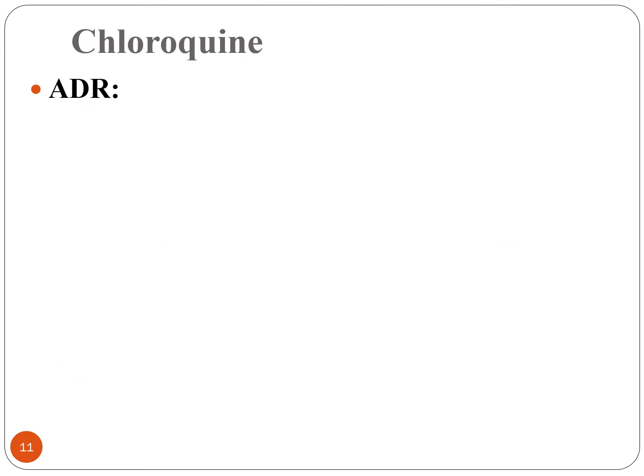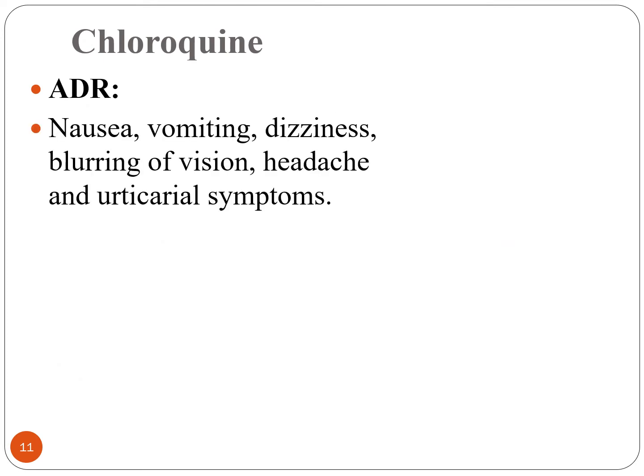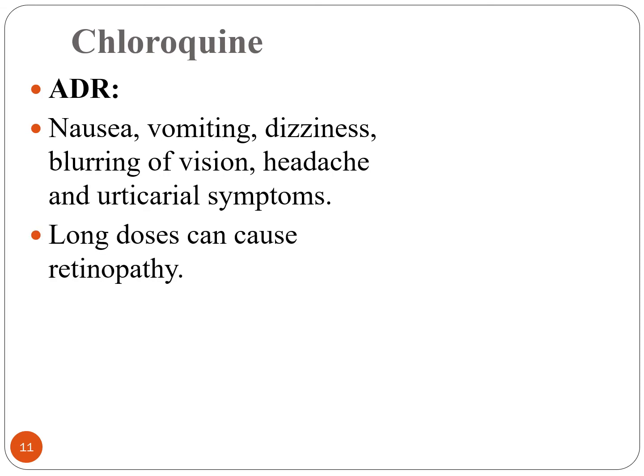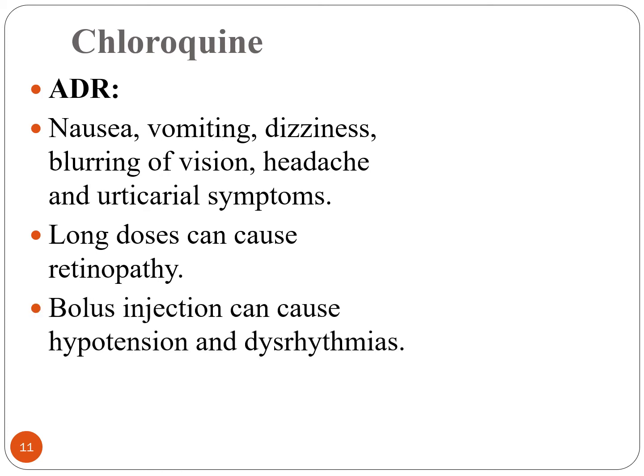The adverse drug reactions of chloroquine include nausea, vomiting, dizziness, blurred vision, headache, and urticaria. Long-term doses can cause retinopathy. This is because chloroquine can accumulate in the retina due to its large volume of distribution. It can also precipitate or deposit on the retina. So long-term treatment with chloroquine can cause retinopathy.